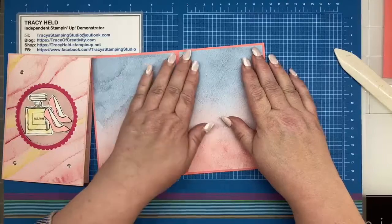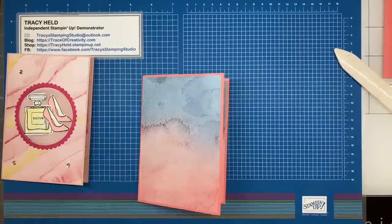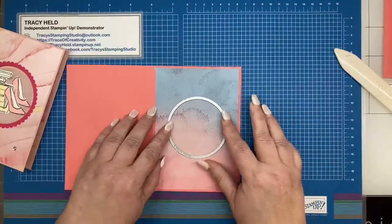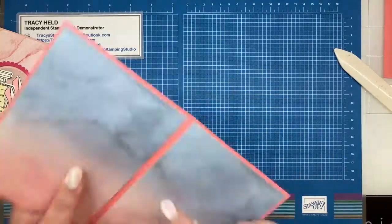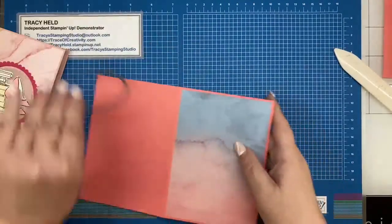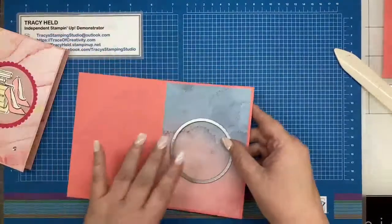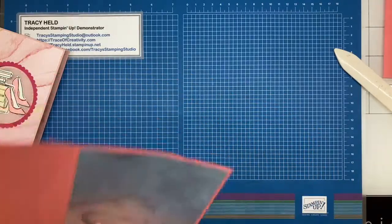Right, so there we've got the 3 pieces, and what I'm going to do now is take my layering circle and place it in the middle of the front, so make sure that you're putting it onto the side that has the DSP on both ends. Sorry, I just want to get rid of this piece of paper that's in my way. So on the side that's got the DSP on both ends, don't cut through your inside piece, and we're going to run that through the Big Shot or your cut and emboss machine.